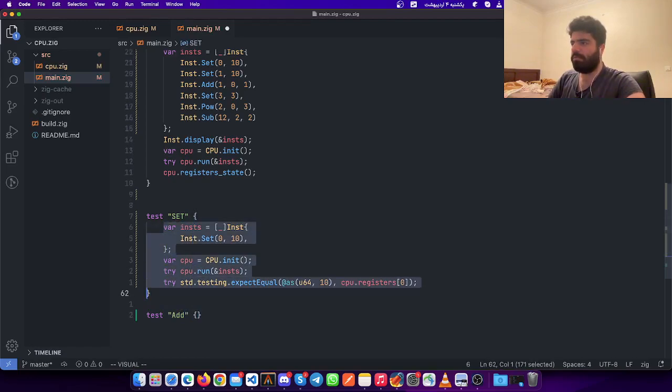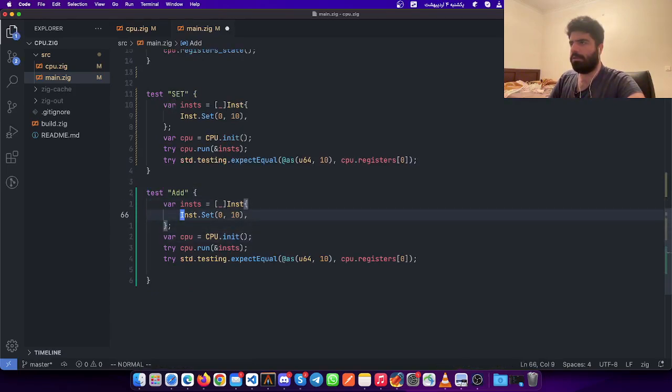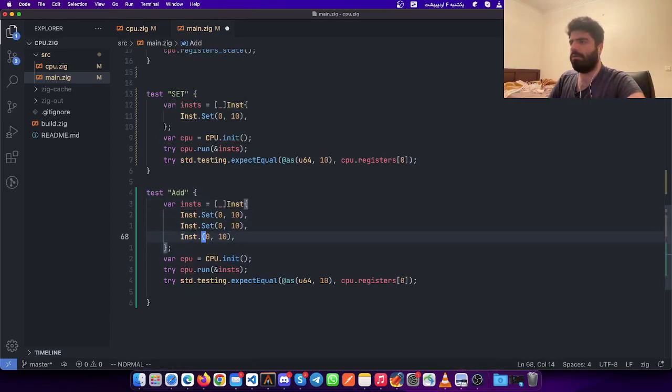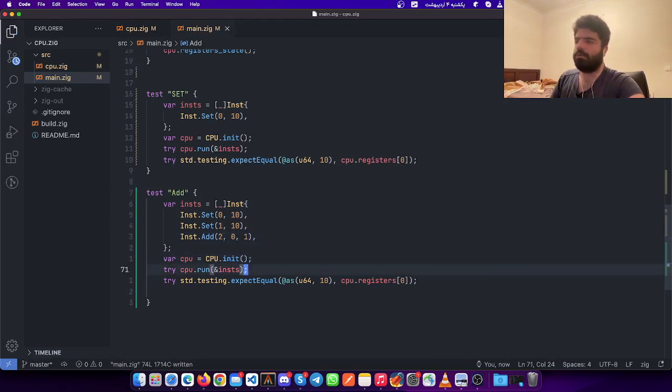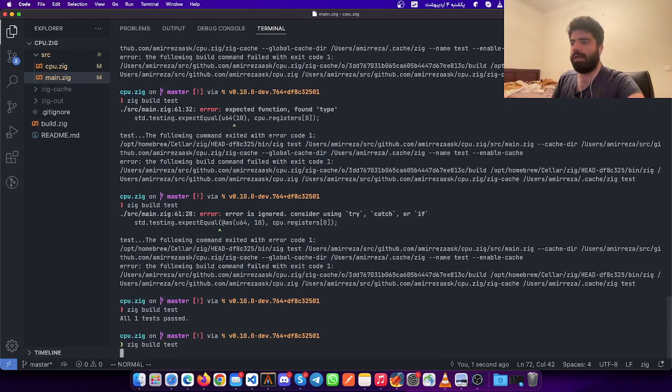I'm gonna have the same code base for add, and we're going to have add of register 0 and 1 and put it in 2. Okay, cool. So now register number 2 should be 20 because of adding of these. This test should also pass.